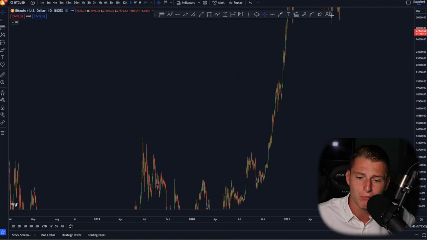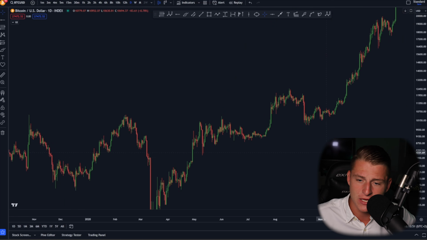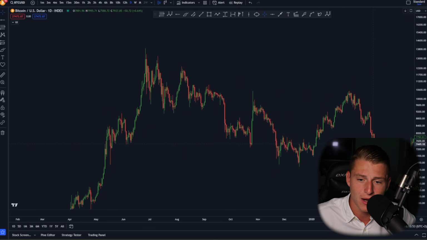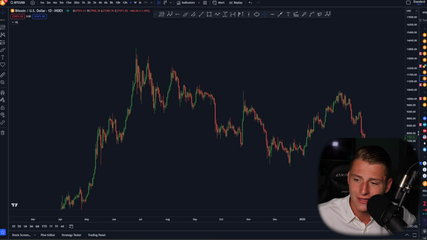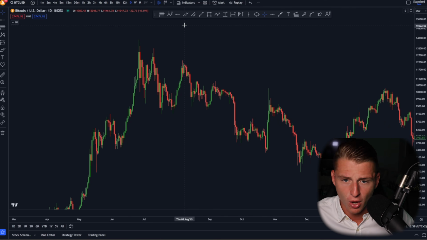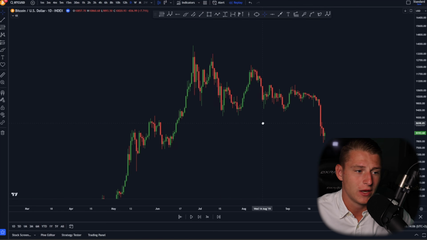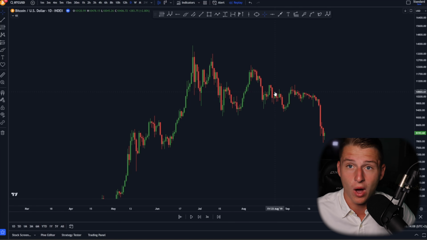I am going to go way back on the chart, towards a completely different territory. We're going to be taking this region right here because this was the previous bear market, and I think you could use this level and this range as a very good example. So if we're looking at this chart, let's say I am going to take a replay to this point and I want to trade Bitcoin. What are we currently seeing here straight away?